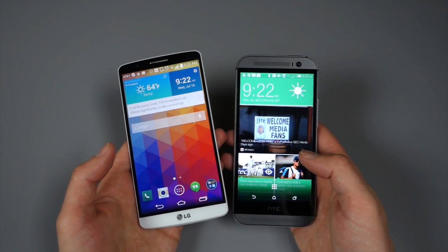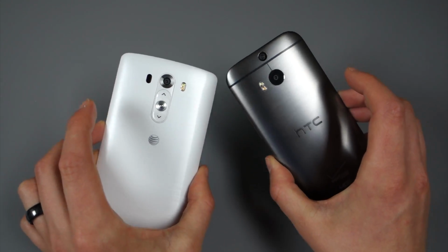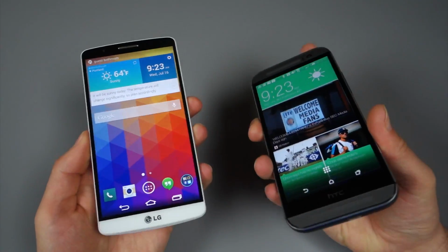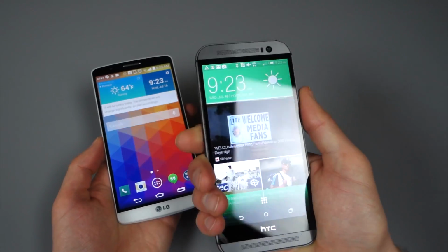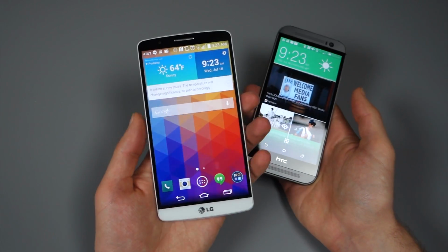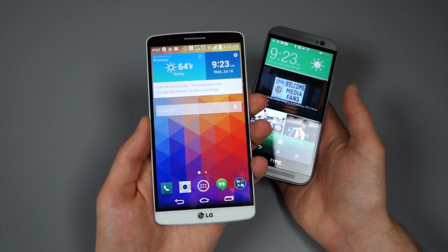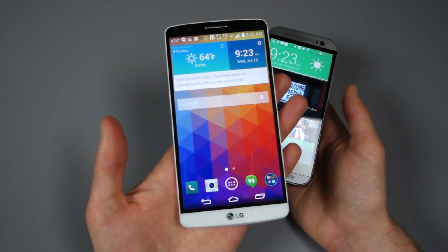So if we look at them side by side, you definitely see the differences immediately, right? The HTC One M8 has those BoomSound speakers up front. It feels definitely a lot slimmer in hand. The LG G3 is quite wide, actually, because of that 5.5-inch Quad HD display.